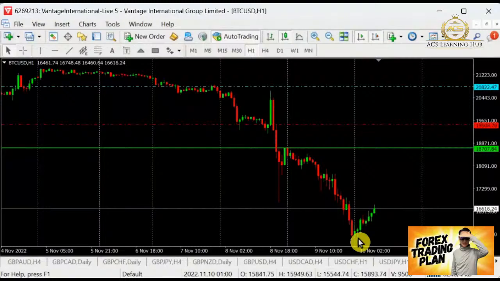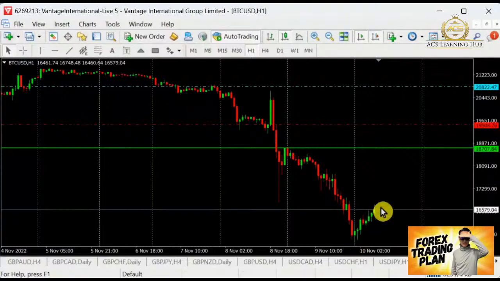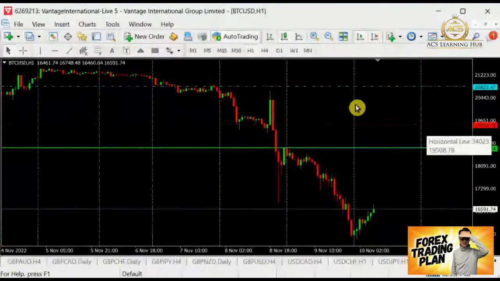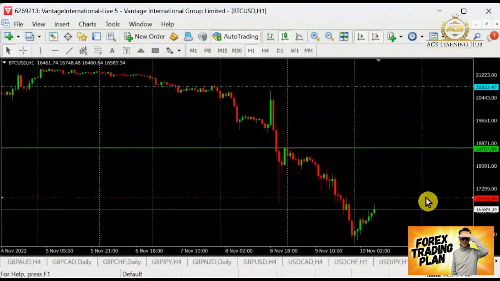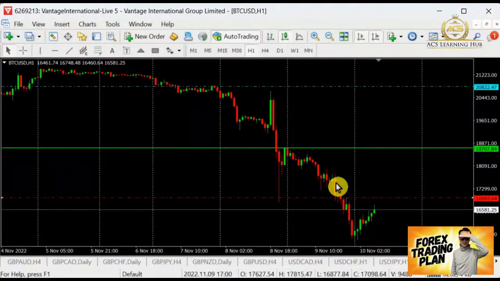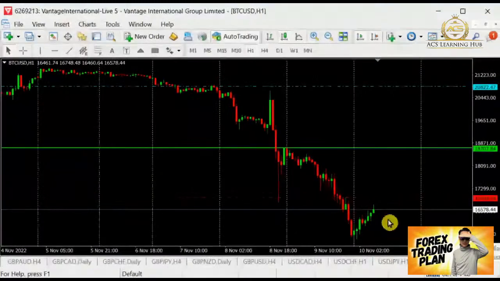So currently, by looking at this, Bitcoin, I think the selling is coming in again very soon. So we'll monitor this. I'm still looking out for prices. Okay, so 16,992 should be around here to hit up with a resistance. If this is not breaking, then we will have a chance to sell. But it largely depends on the news released later on, so we will just need to be careful.